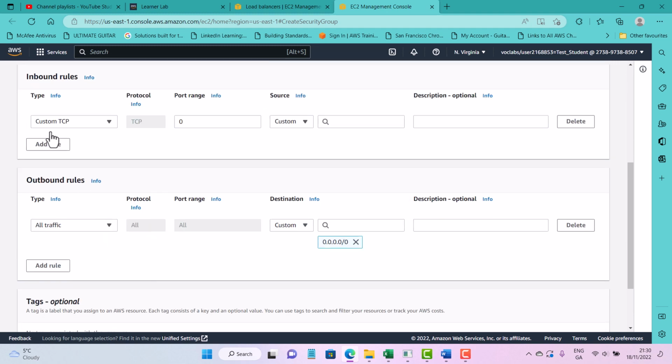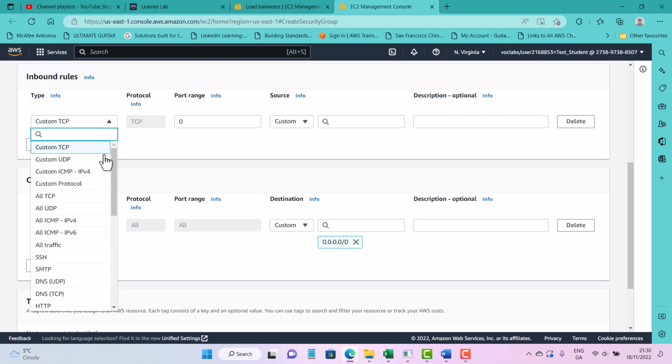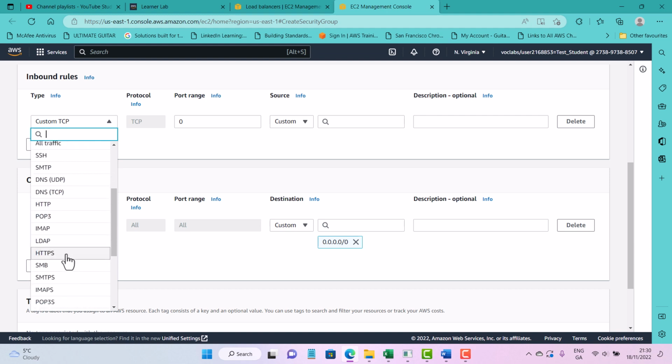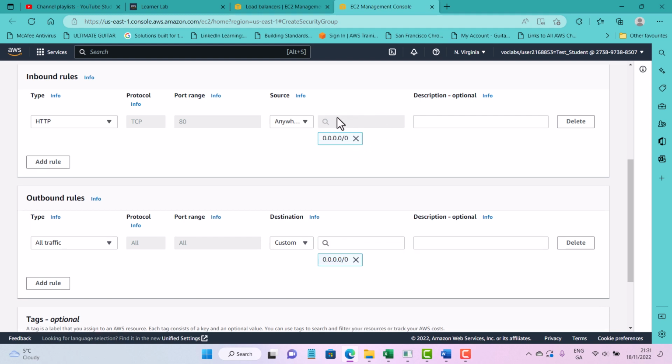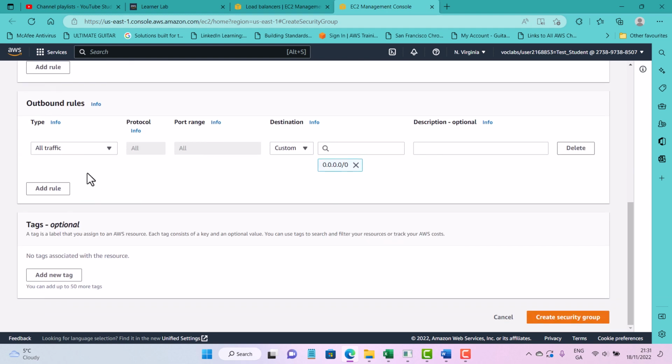Inbound rules, this is important because we see here, we're not going to need the port 22 to connect up with SSH, but we do need a custom TCP. We want to make sure that we open up the web for it. So let's go to HTTP, which uses port 80. We do need to give it a CIDR block. CIDR is classless inter-domain routing, and this one right here is going to be the route for the internet. It's a little routing table, and basically it's going to make it so that our stuff can come in. Okay, we don't care about it going out. We just need it to come in because we're going to be making requests of this web server.